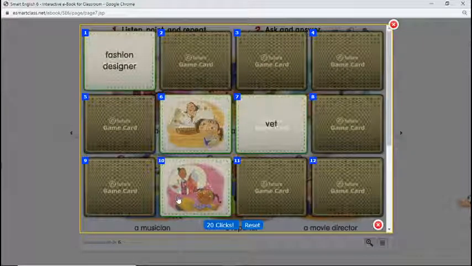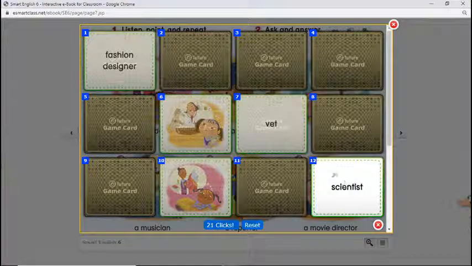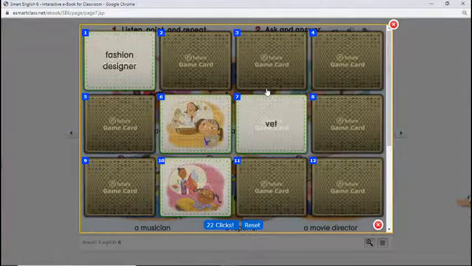So, girls have a score and boys have a score too. Las chicas tienen 1 y los chicos tienen 1. Let's go on. Carly said 12 and 3. 12 and 3. That's the match.